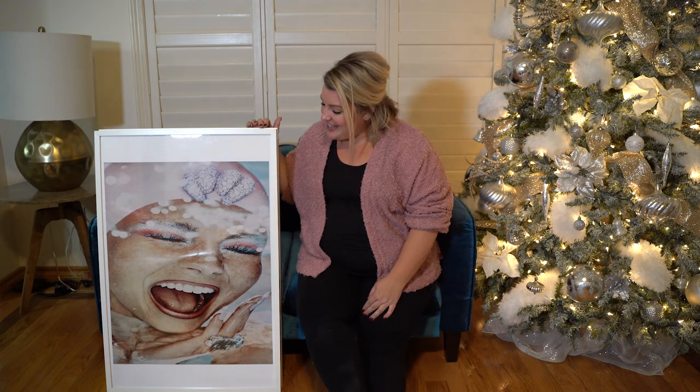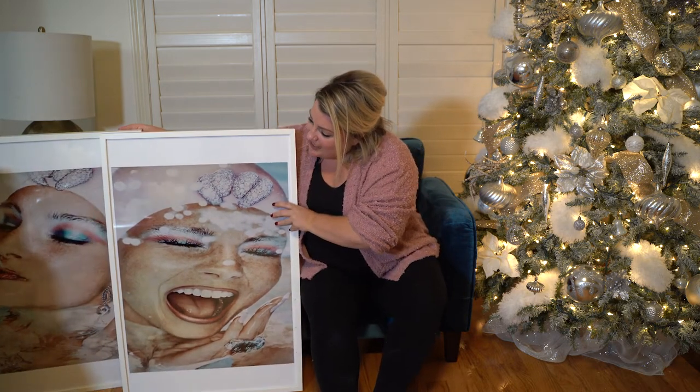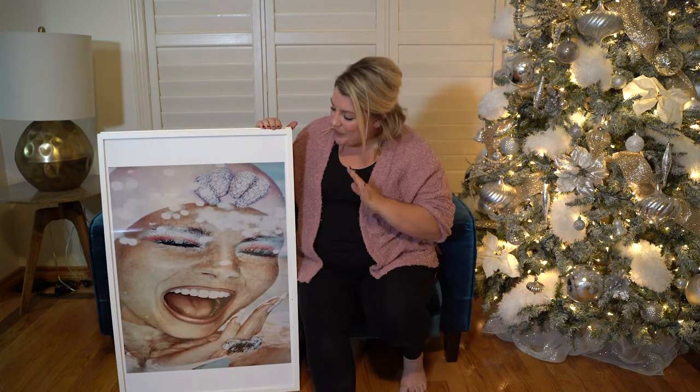Today, I wanted to show you an easy and inexpensive way to change up your decor during the holidays. Now, we had these really large prints done when we did our office makeover last year. They're a little quirky and fun. They're not for everyone, but I love them. There's a set of three of them. I got these two right here, you can see. Anyways, I have them on the wall, but they don't really scream Christmas right now. So I would love to swap them out with another print.